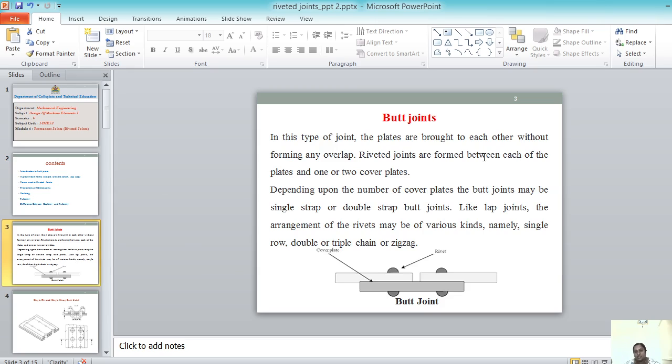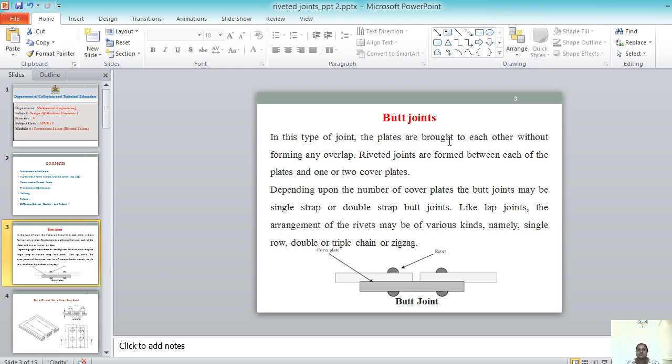Okay, butt joint. In the previous session, I told you butting is two plates, one beside the other. To give connectivity between these two plates, we are going to use cover plates, also called strap plates, and we are also going to use butt plates. Butt plate means just to give the support. Butt plates or cover plates, and one more name is straps, strap plates also.